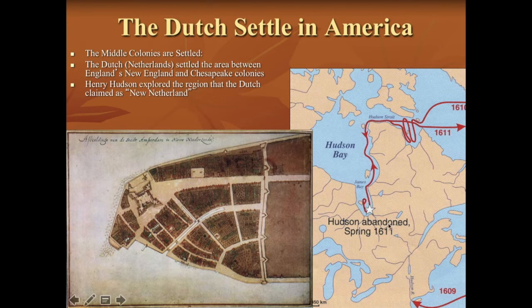And after a while, they realize that this route's not going to go anywhere, and it basically just spits them back out to the Atlantic Ocean. So what does Henry Hudson have to show for his efforts? Well, he's going to claim an area for the Dutch, again, people from the Netherlands, and this area is going to be right here where I'm putting the mouse, and that's going to become known as New Netherland. The main settlement in New Netherland is going to be known as New Amsterdam, and New Amsterdam would be mapped out right here. This, in the future, is going to become New York City.